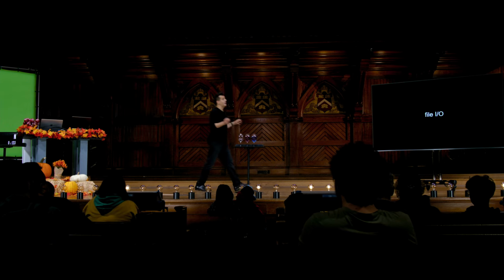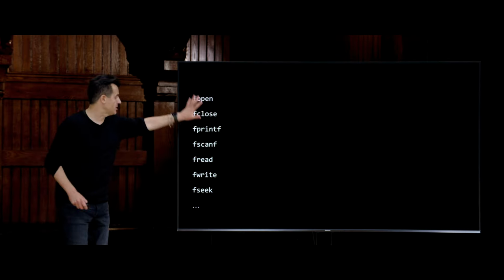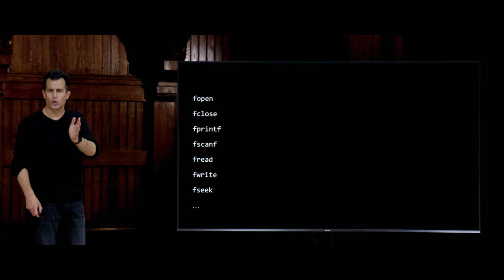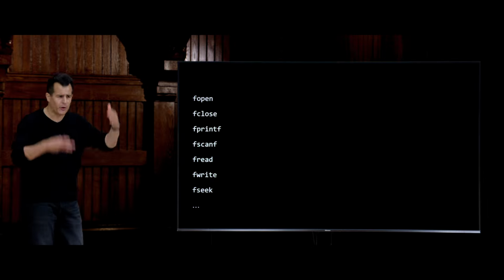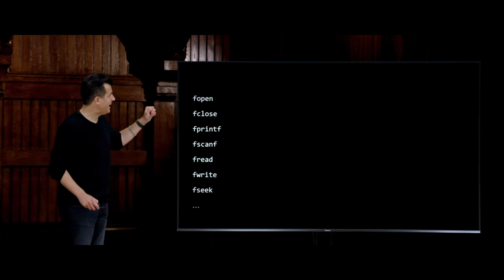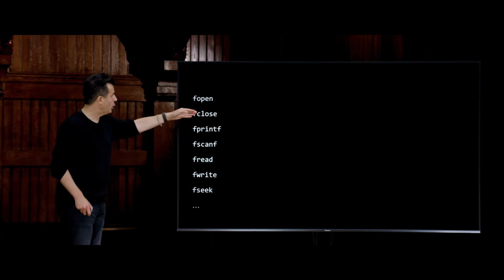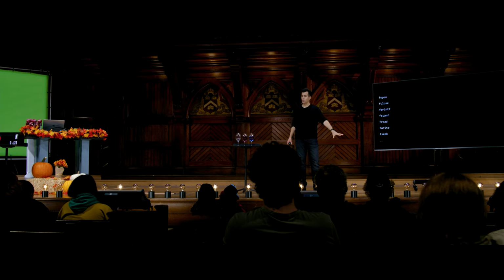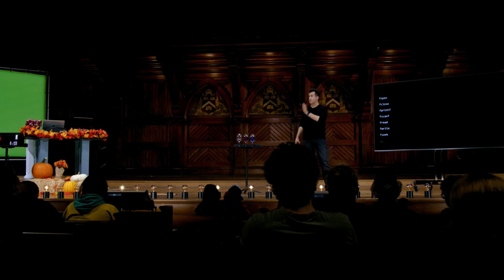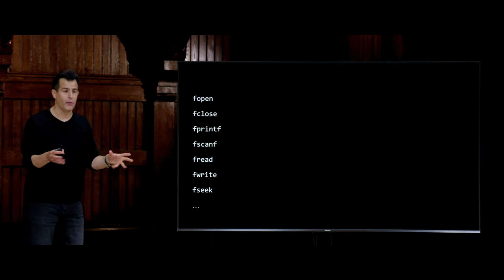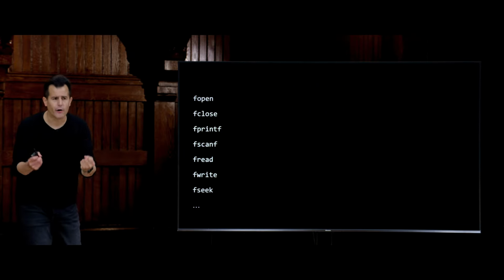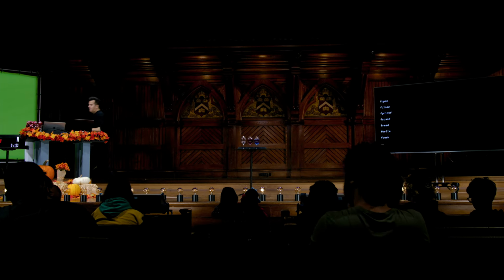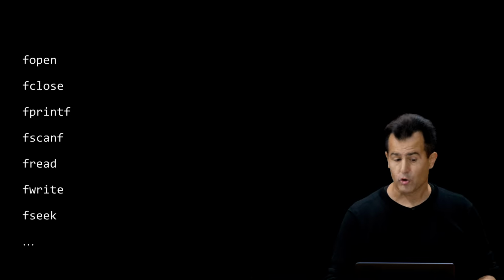There are a bunch of functions that come with C related to files. And here's just a short list thereof. But you can kind of infer from the names what these do in code, because they're operations you're familiar with in the real world, like opening a file, aka fopen, closing a file, aka fclose, printing to a file, aka fprintf, and a bunch of others as well. So any function that starts with an f probably means that it operates somehow on files, whether it's text files or binary files with zeros and ones. These functions tend to be involved. We'll see with this how we can now create some of our own files.